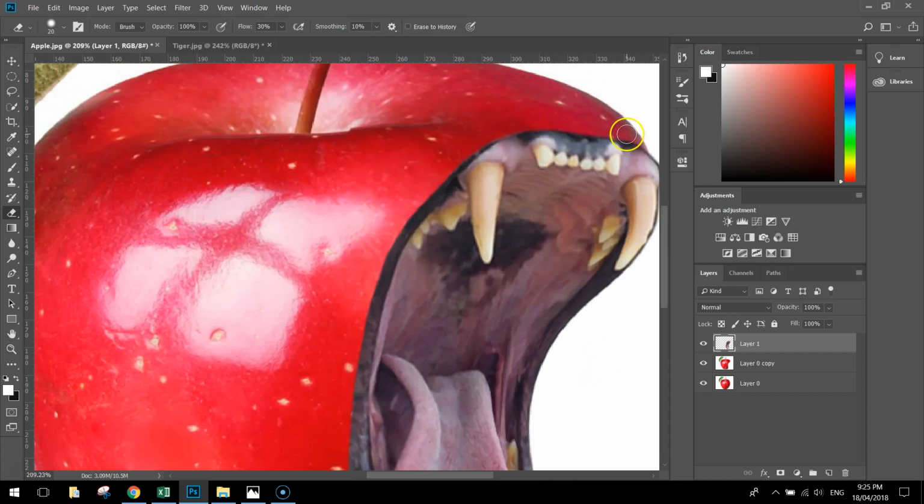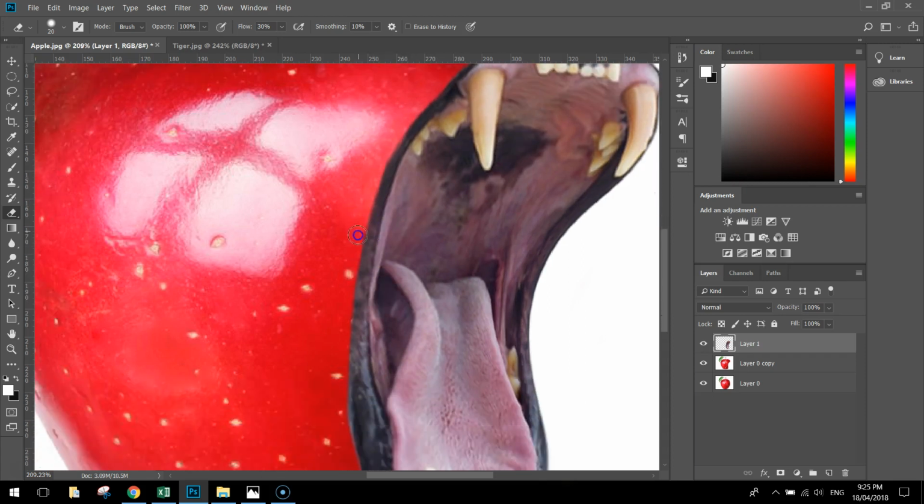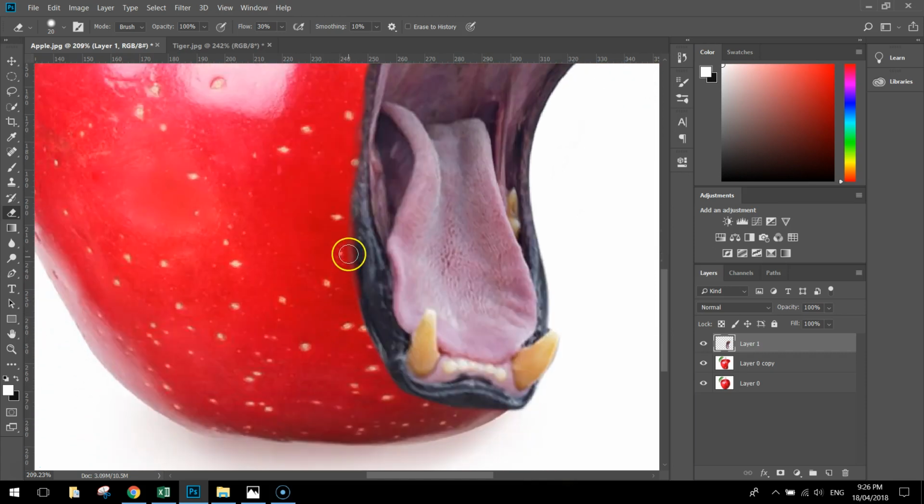Just slightly rub out the edges by just running over them. That's just going to smooth out those edges a little bit. It won't look as fake, I guess, if you just smooth out those edges. You can just see it starting to happen there now. If you see any rough edges, make sure you do rub them out. Oops, that's a bit of a rough job around there. Might undo that.